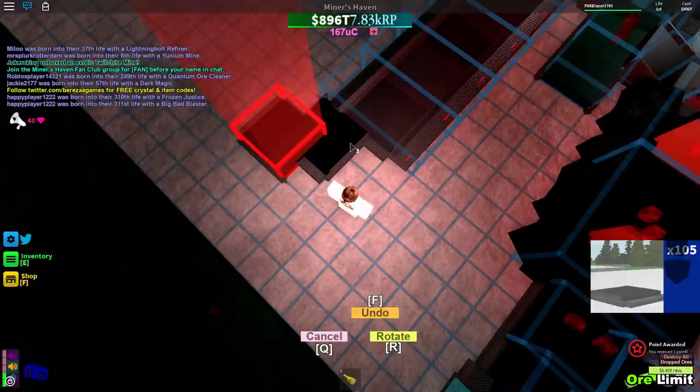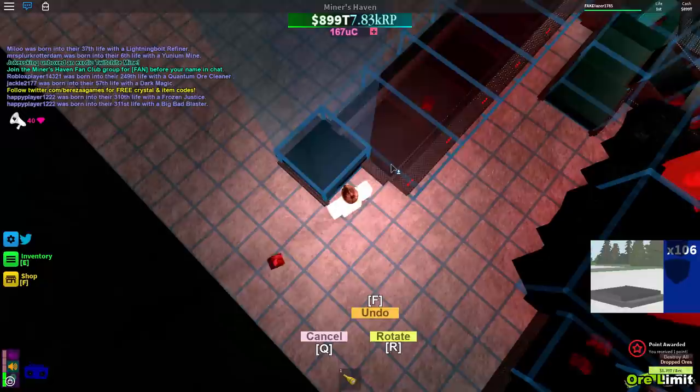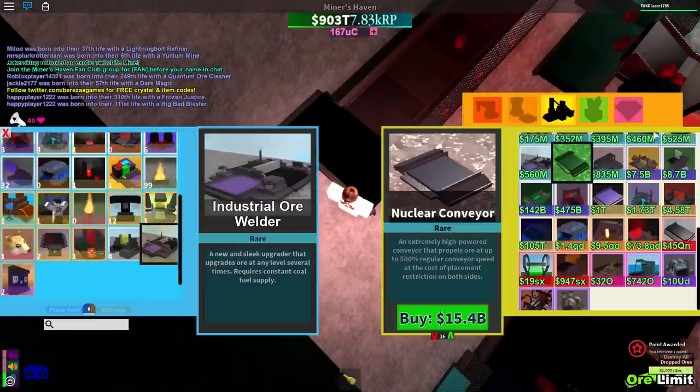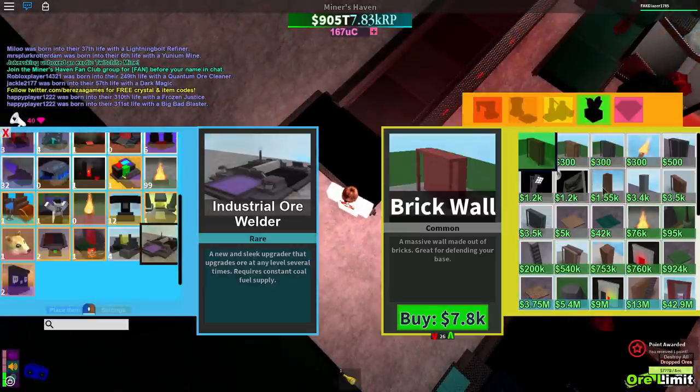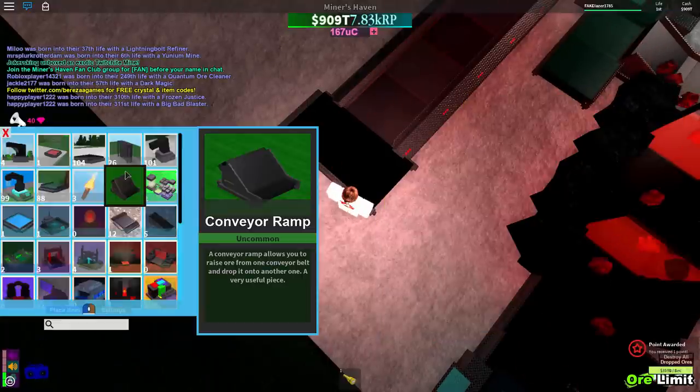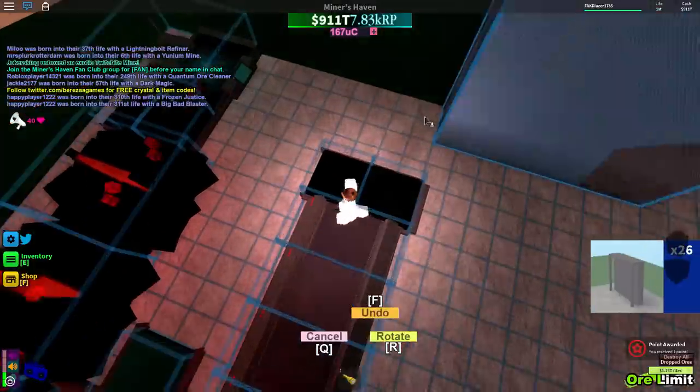You're gonna make a turn now. There we go. You're gonna make a turn. Just place it like this and buy a wall. Just go to your shop, go to the decoration and go to the walls and just buy this steel wall. I think this one will work. It's really cheap. Everyone can afford it.